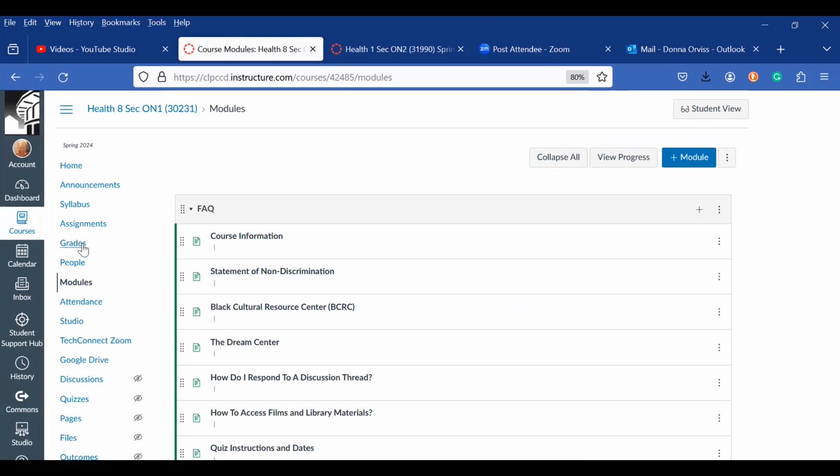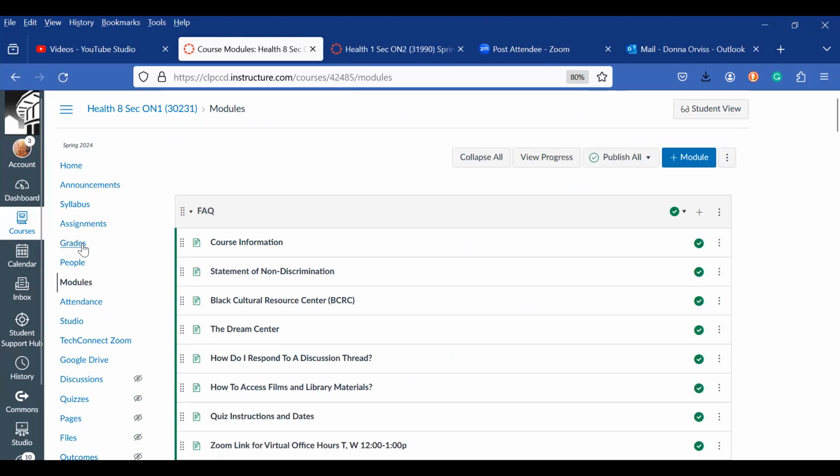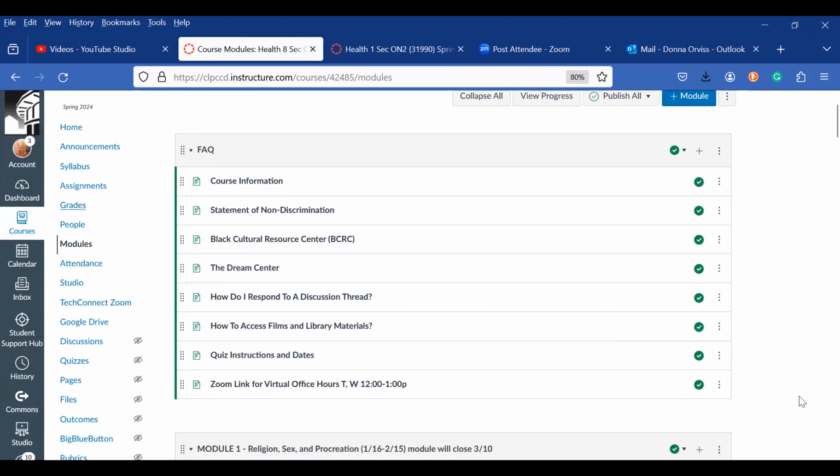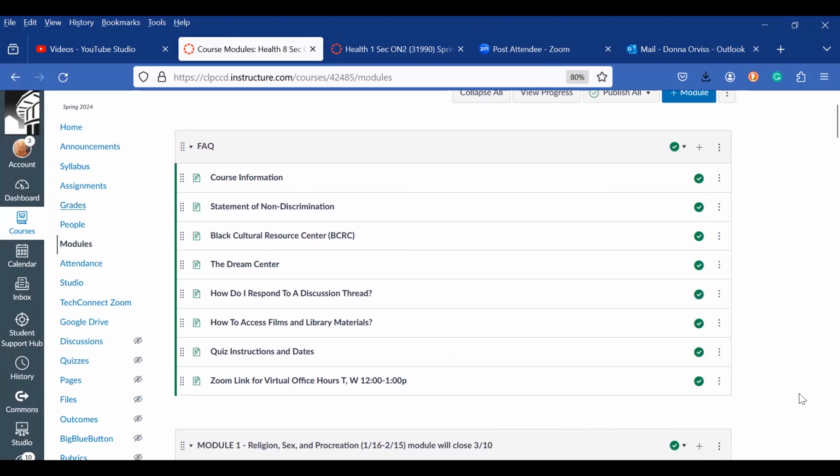Modules, there are 6 here. The first, frequently asked questions, has the course information, which is the same information that's in the syllabus, but without the dates. There's a statement of non-discrimination, information on the Black Cultural Resource Center, the Dream Center, information on how to respond to a discussion thread, how to access films and library materials, instructions on how to take a quiz and quiz dates.